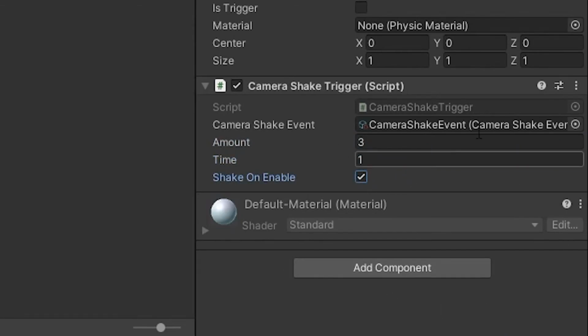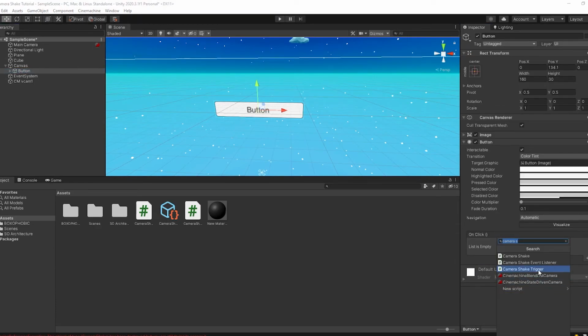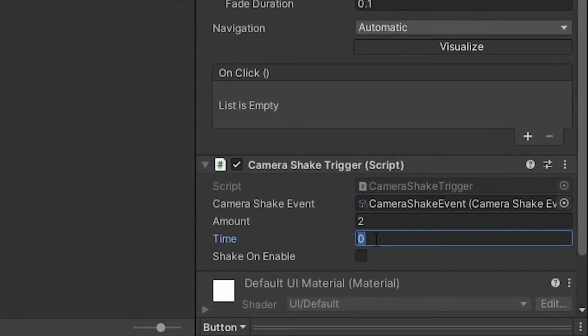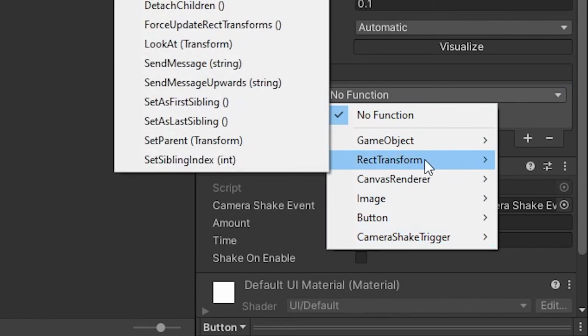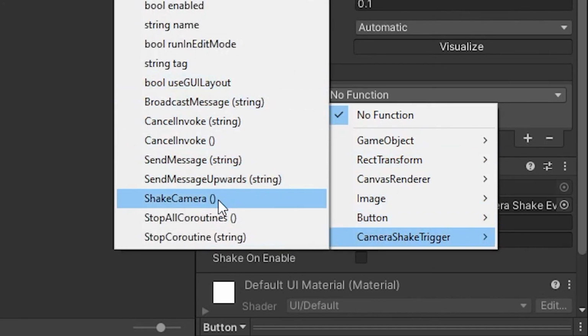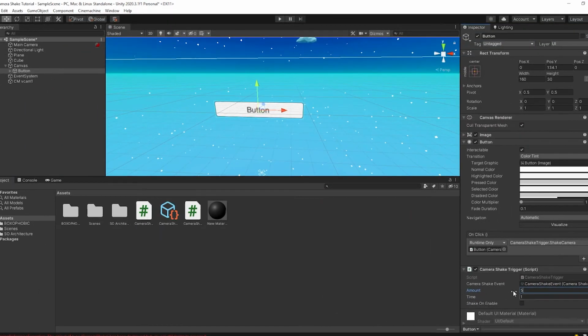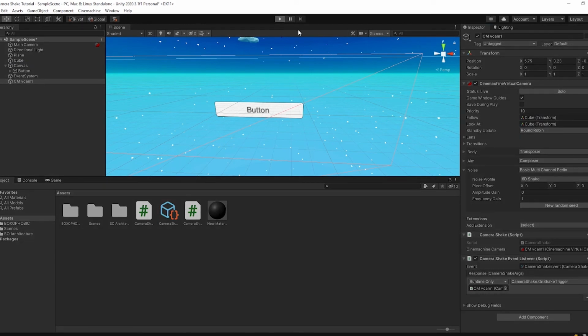I'll do the same for the button, but I'll leave shakeOnEnable as false, and just call the ShakeCamera method from the OnClick event. Let's see if it works.